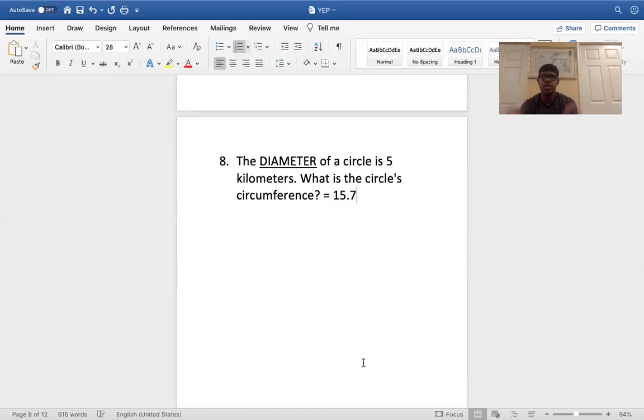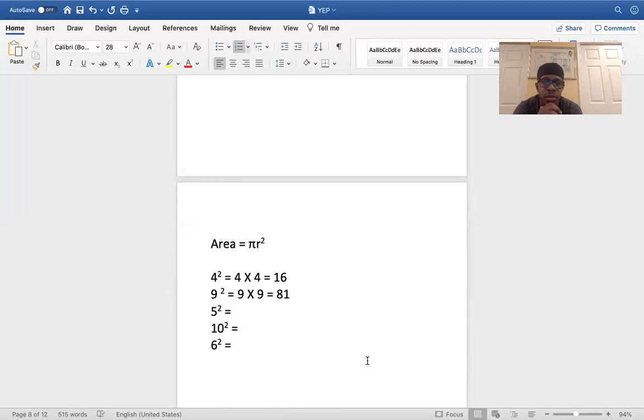Okay, all right, so that was circumference of a circle. We're just plugging in the formula. If they give us the radius, it's 2 times pi times radius. If they give us the diameter, it's pi times diameter. What is pi? 3.14. All right, so now what if they want to know the area of a circle? If we're doing the area of a circle, we're doing pi, which is 3.14, times radius squared.